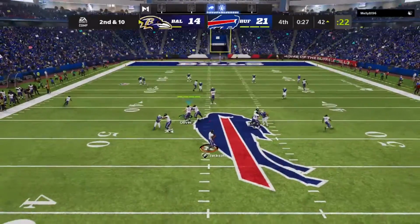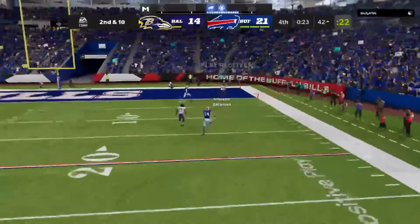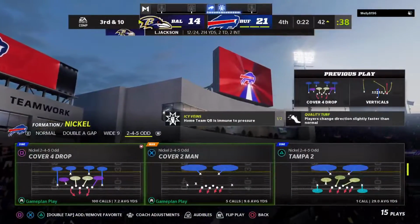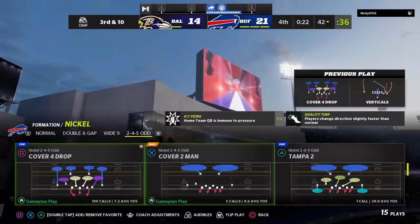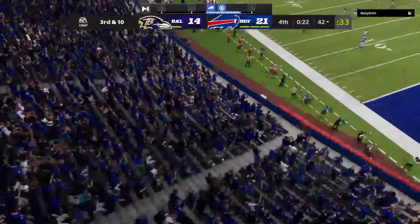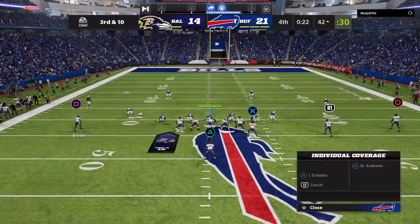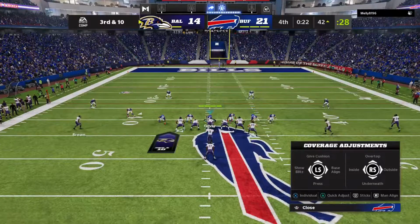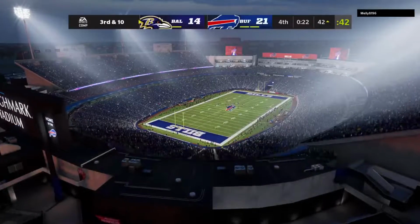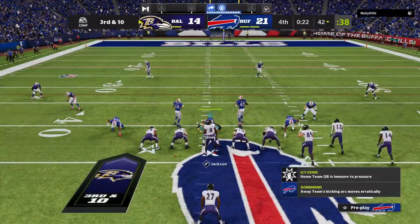Here's Jackson. He's going to let this one go deep. And that's going to be incomplete. Good effort there trying to take a shot, but it's third down. These are the spots, this stage of the game, where it pays to have speed on the perimeter, doesn't it? It certainly does. And in the second quarter, he may very well run by him. But in this situation, I know as a defender, I'm loosening up a couple of extra steps that allowed him to run with him stride for stride. An important play right here, 3rd and 10.